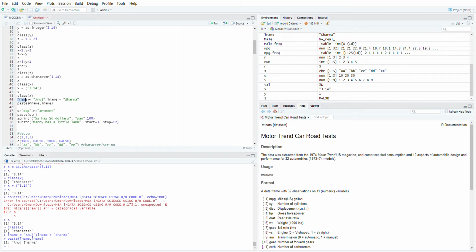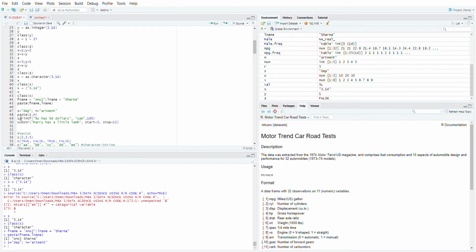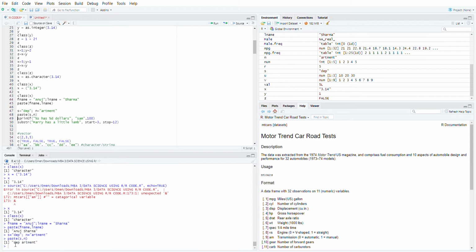Like here I had taken the f name, you can also take s equal to in double quotes dep, then after that semicolon, n is equal to the second variable, n equal to in double quotes apartments. So after that we run the code, and then we have to write the paste in brackets s comma n, then it will concatenate both the strings and gives the output by combining both the strings. So it will give the output department.